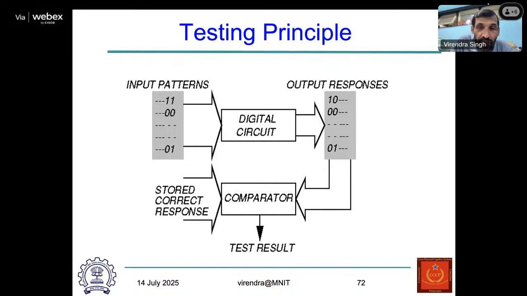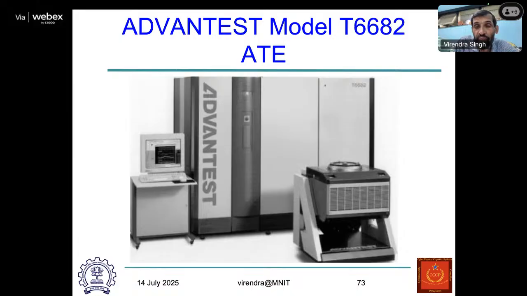If I'm getting the right output, in that case that test vector passes, otherwise that test vector fails. And if a test vector fails, it can tell that this particular chip is a defective chip, and then we can throw it out. So keep in mind that the aim of VLSI test is to find whether the chip is defective or not. We are not interested in what kind of defect that particular chip has. Identifying what kind of defect it has is called fault diagnosis of the chip. So when we say VLSI test, it means a pass-fail kind of test.